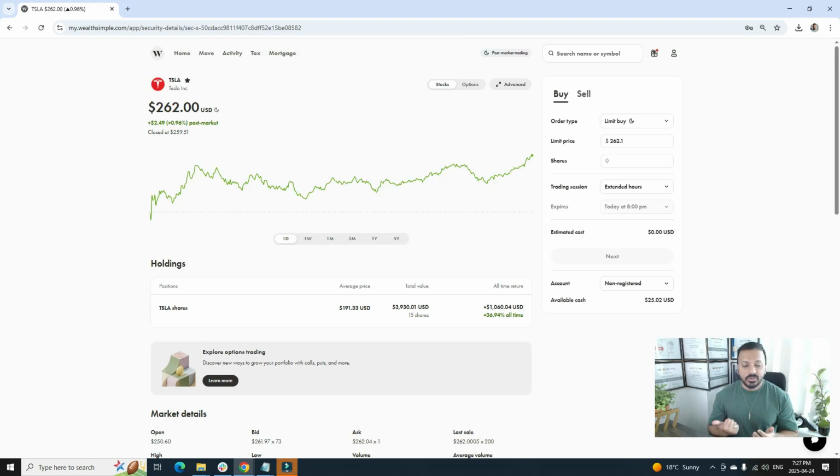All right, the next share that is one of the biggest holdings in my stock portfolio is Tesla. We are all familiar with Tesla cars, Tesla stock. So Tesla has also started working in the energy sector. So besides the automobile, now Tesla is also highly invested in the energy sector. It is doing really well in the latest quarter report. They have made a substantial gain in this sector, and they have just doubled their revenue from this sector.